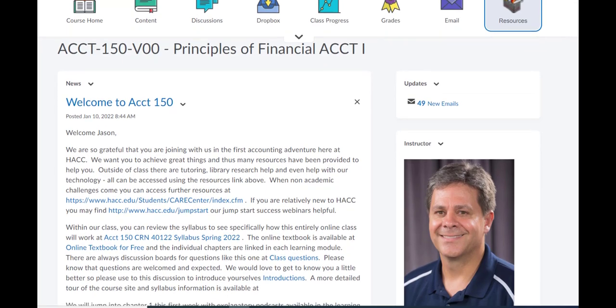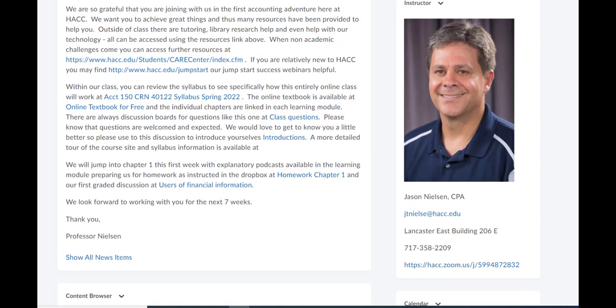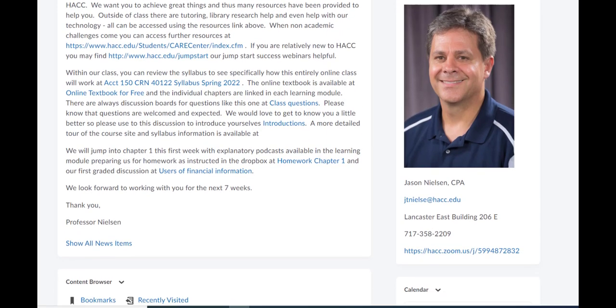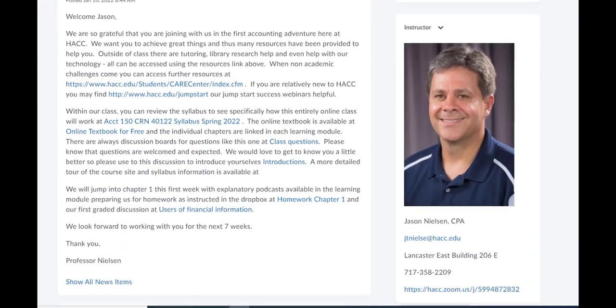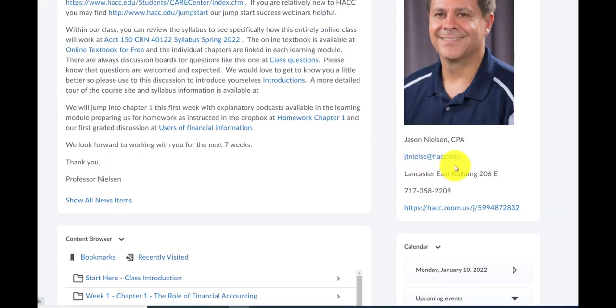You have my ugly mug here on the right hand side to make sure you remember what I look like, and if you need something to throw a dart at, you can print that out. More importantly, my contact information, my personal Zoom room, my email outside of class. Now, I would encourage you to use the in-class email first, but this is also available, and I check both of them. I just usually check the ones in class first.